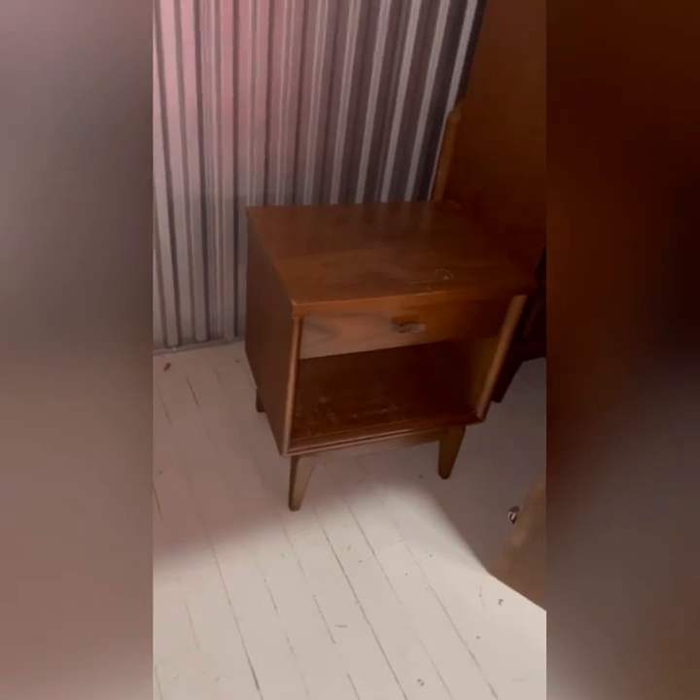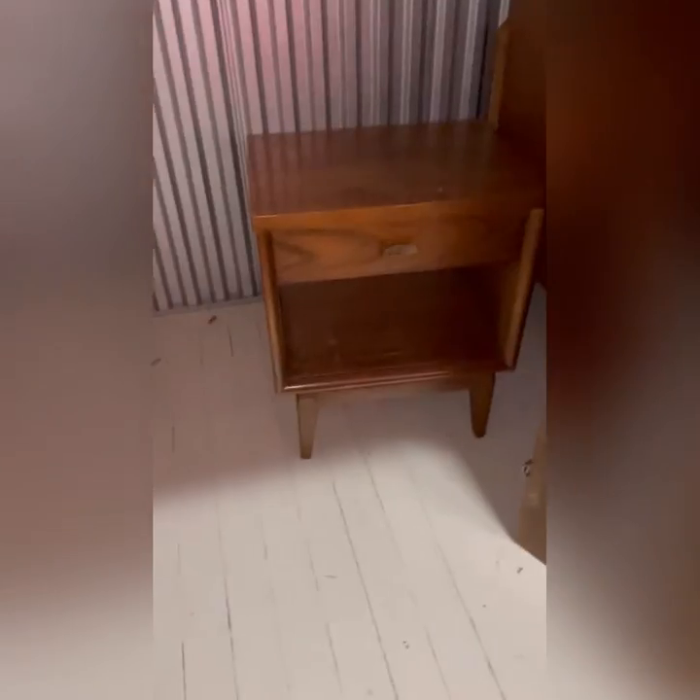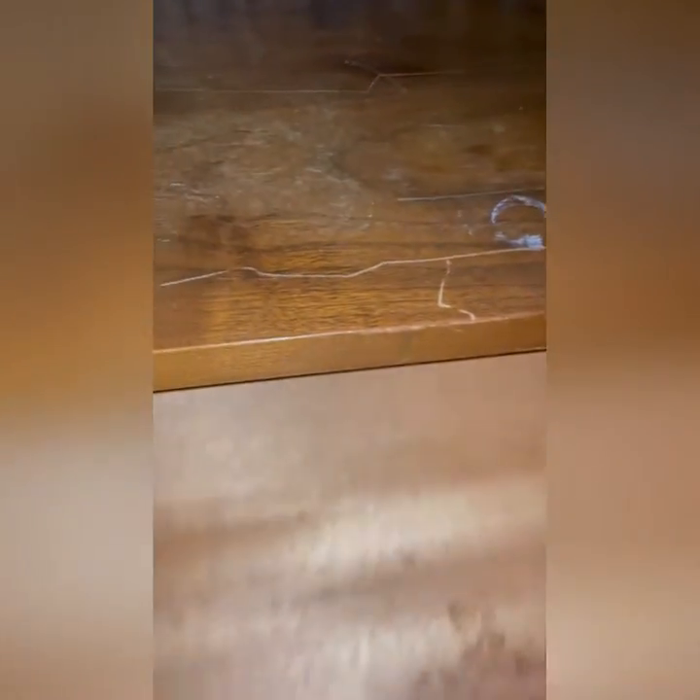I'm not gonna be able to move this without my husband, but here is a bedroom set with a nightstand. This is solid wood — look at these wooden drawers, they're very nice. You've got a mirror that goes with this, and this nice tall dresser with lots of space. If you're looking for a piece of furniture that's going to last you a long time, this is it. The drawers are in immaculate condition, nothing's missing, and you've got the brackets for the mirror. It's absolutely stunning — someone's going to grab that up at the yard sale.